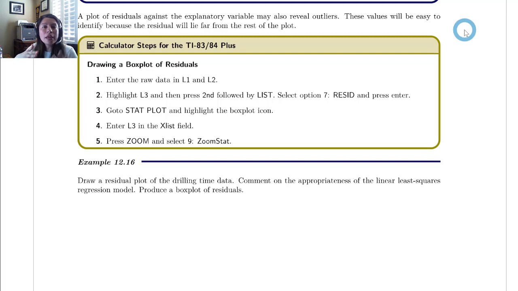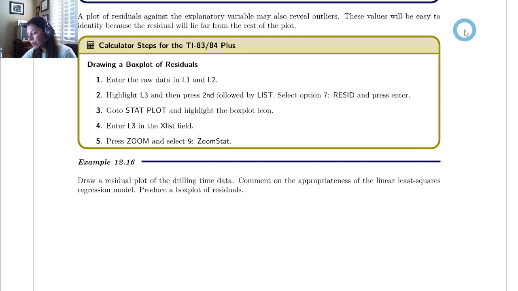Prior to this, we looked at the residual plot to see if there was some sort of pattern. If it had a pattern that was not a line, a curve, then we knew a linear model wasn't appropriate. Now what we can do is use those same residuals and find whether there are any outliers by putting all those differences in a box plot and seeing if there's a distance so large that it becomes an outlier. We hope there isn't, because outliers mean we have to adjust our data.